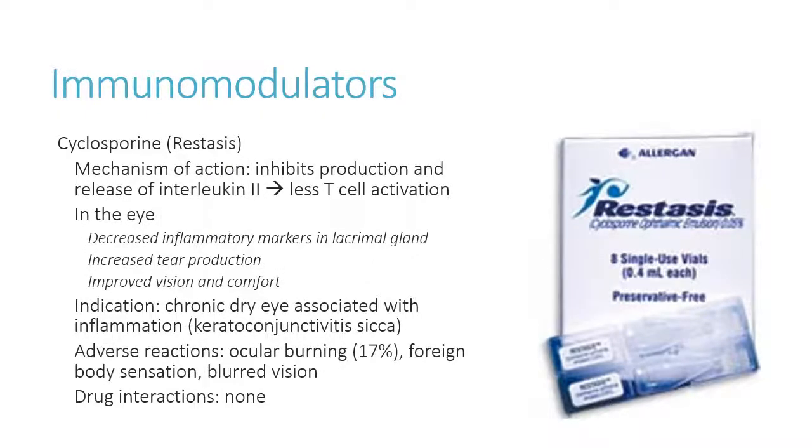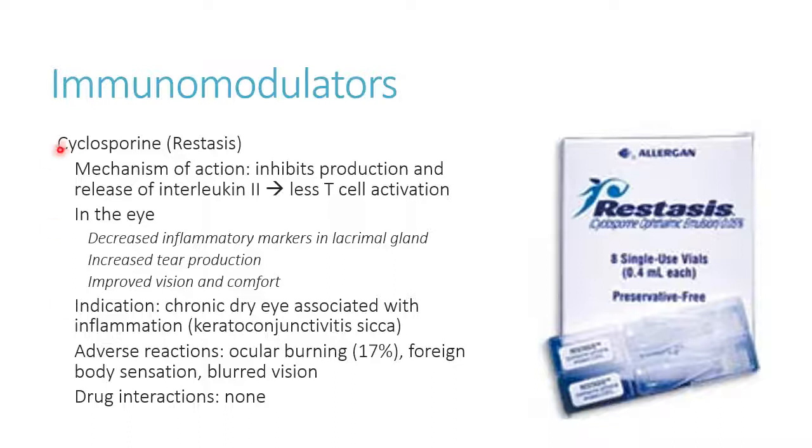Now, one thing we can actually use to stimulate new tear production is going to be with an immunomodulator. We have cyclosporine or Restasis. Cyclosporine is actually a good immunosuppressant that we oftentimes will use in certain autoimmune conditions, we'll give patients cyclosporine. I'm sorry, not cancer, I should have said transplant is what I meant to say. So if you're trying to prevent the host immune system from fighting off a transplanted organ, cyclosporine can be one of the drugs we'll use for that.